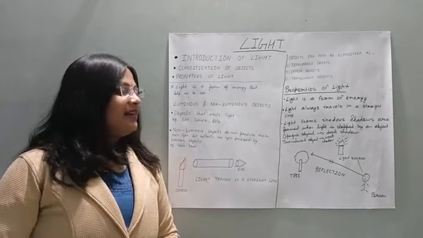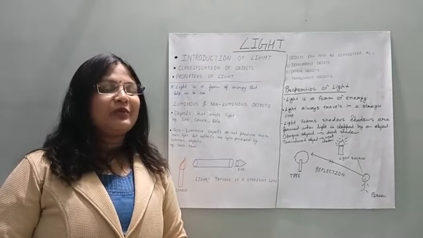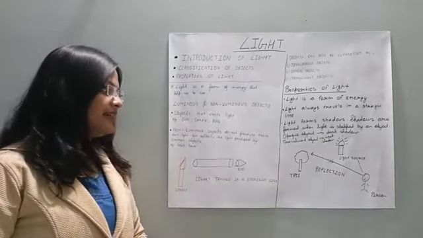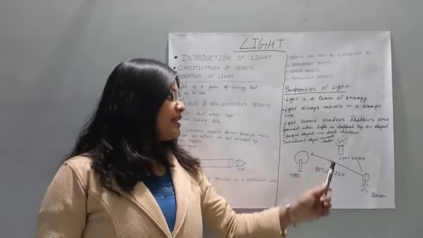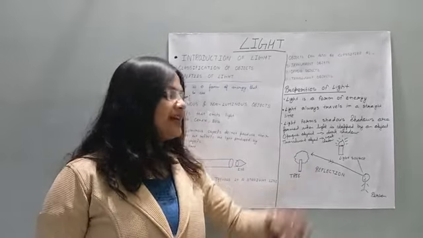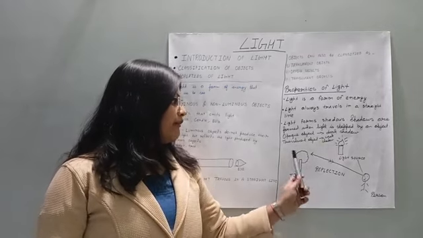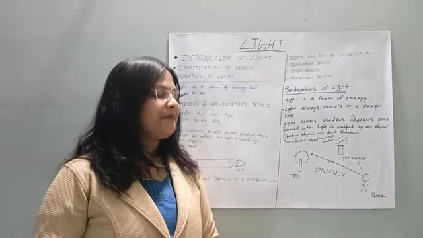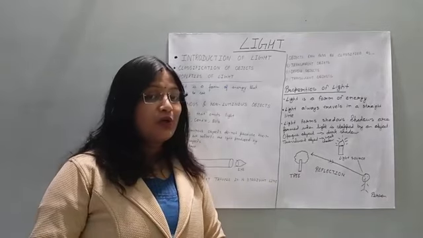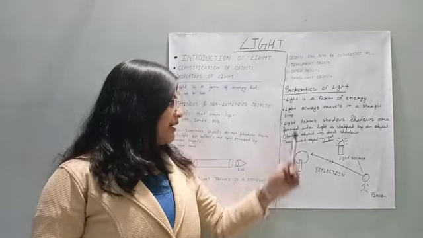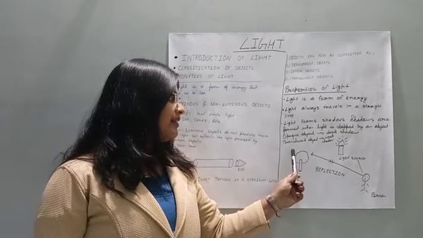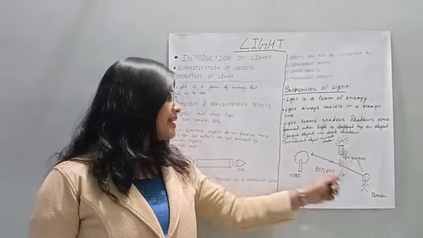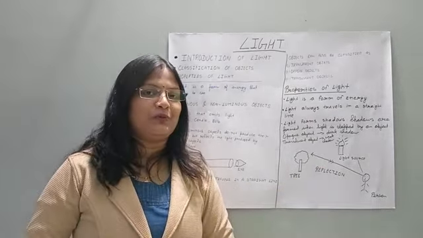Now, I will explain the luminous and non-luminous objects with an example. If a person is standing here and any luminous object is placed here, the person can see that luminous object. But if a non-luminous object is placed here, how can the person see that non-luminous object? The person can see that non-luminous object because sunlight falls on it and then it is reflected back to the person's eyes. So due to the process of reflection, the person can see that non-luminous object also.